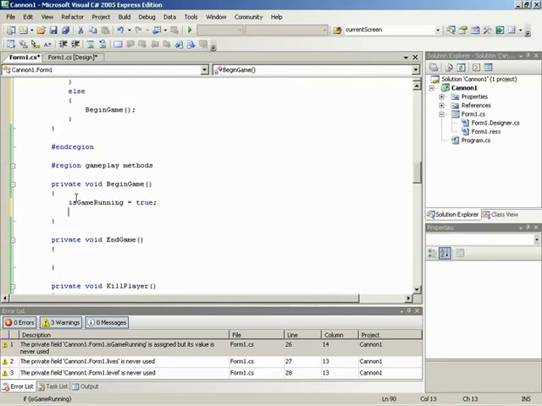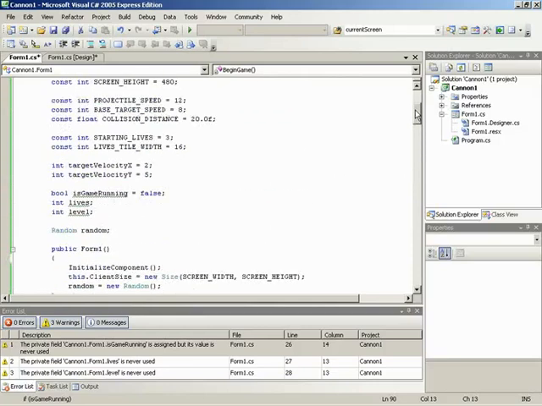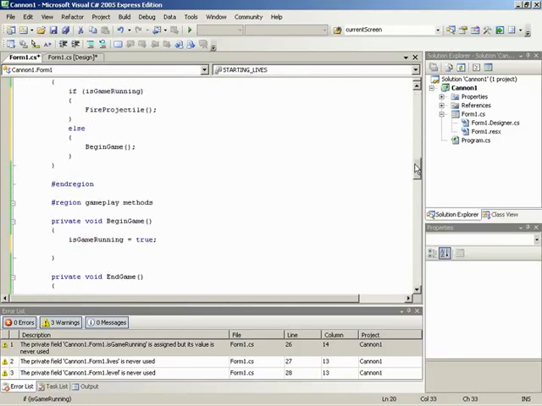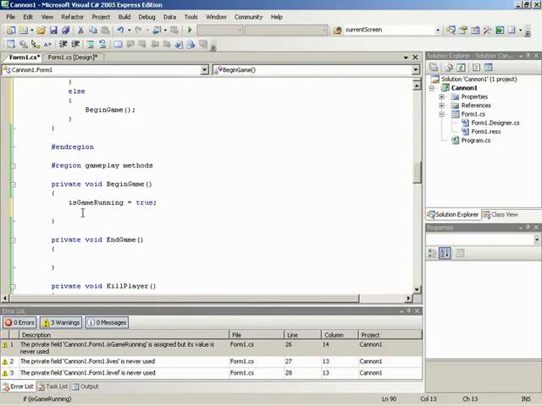All right. Next, we need to reset our lives, because if the player had already played through a game, lives will probably have been exhausted. Exactly. So when we begin a new game, we need to give the player 3 new lives. And not just 3. We don't want to hard code in 3. We've got our convenient constant defined up here for our starting lives, so we always know what we need to reset lives to when we begin the game. That's right. So let's set our lives to be equal to our starting lives constant value.